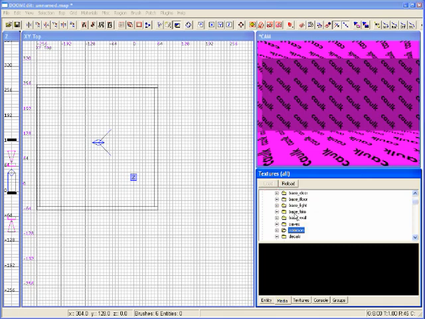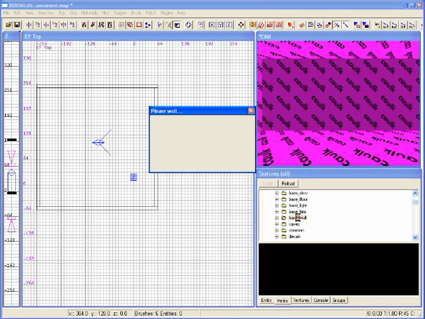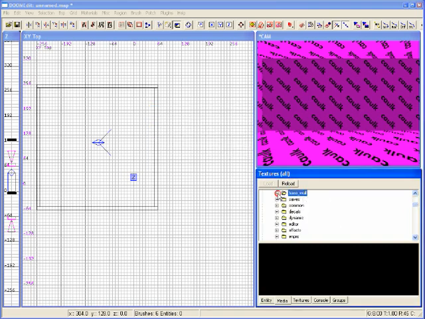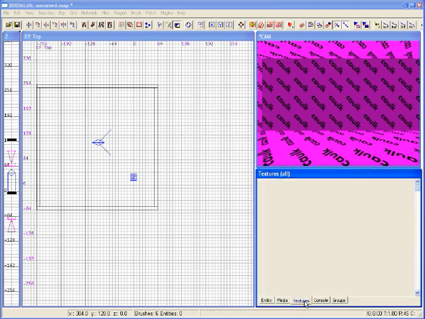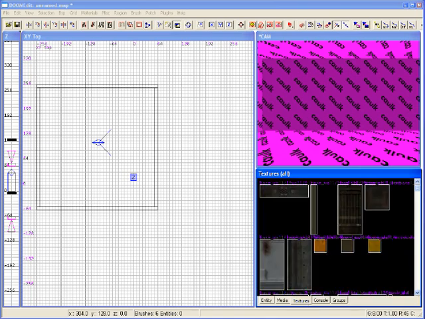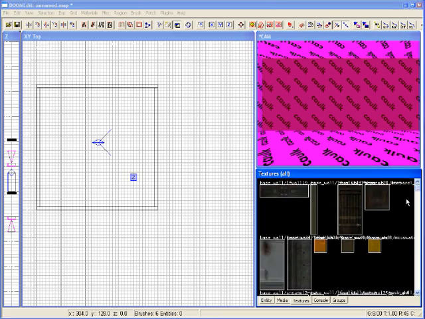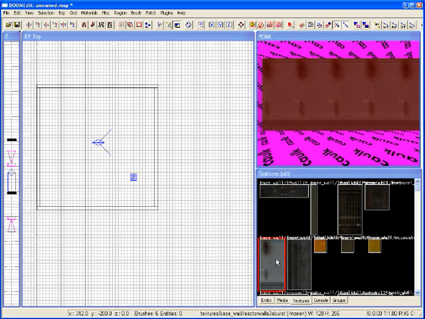Let's load up the base floor. Let's get the base wall. I like those base textures because they're very simple. Doesn't take a lot of thinking for these tutorials. There's a lot of good ones in there. I double click the texture folder so it'll load all the textures into memory. Go back to textures. Here they are. Let's select the wall by holding down the shift and the control key. Select the texture, and it loads right up.